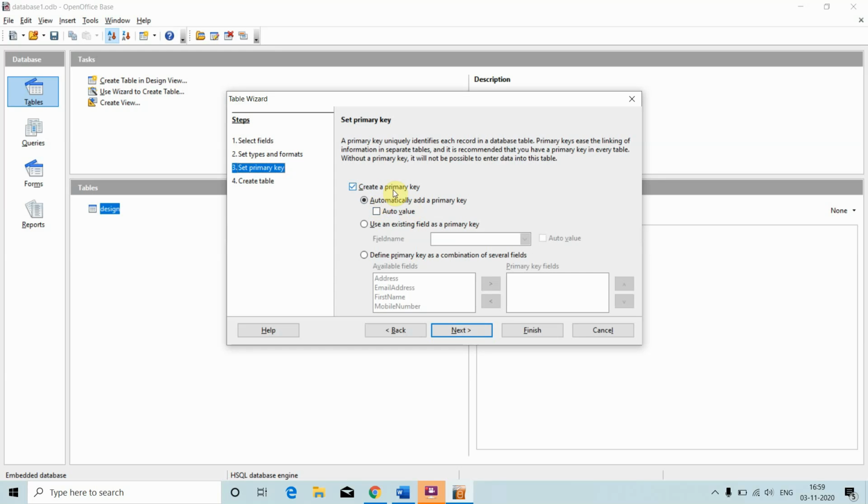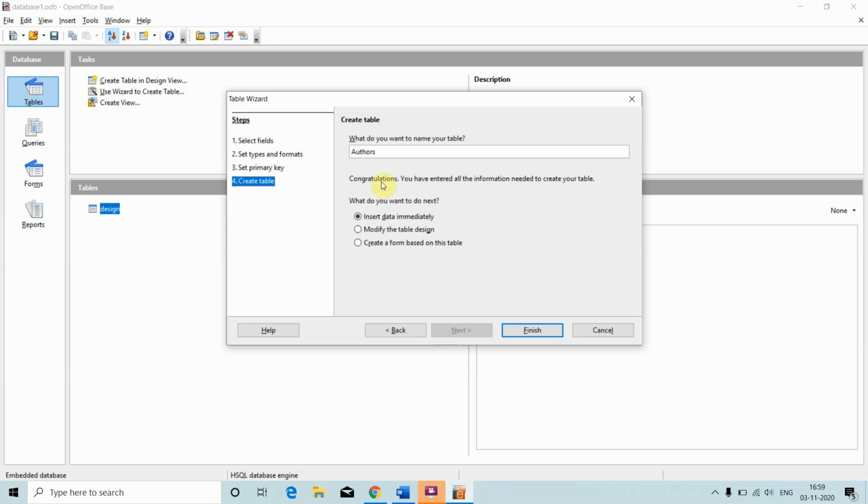I want to insert a primary key automatically. If you want, you can use an existing field, you can set any existing field as a primary key. But I am using automatic. Then click on next, then give the name of your table. I am giving the name address.